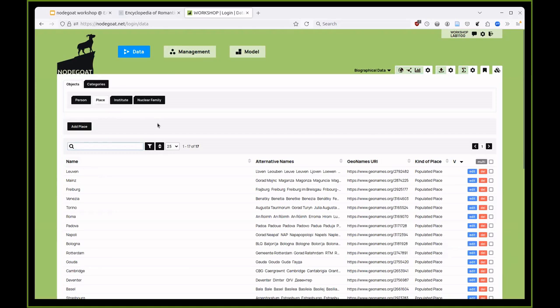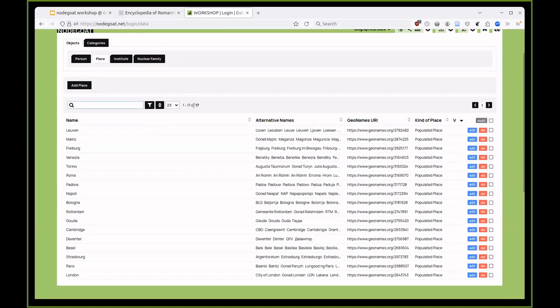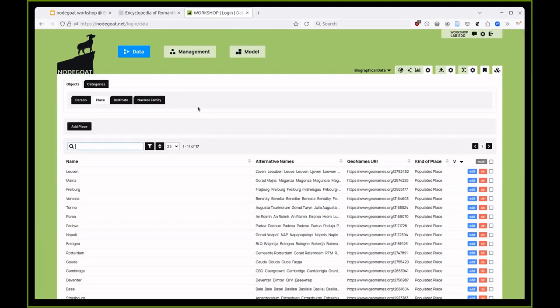Then we see here a list of 17 places that are already entered into the system. And we will all now start by entering one new place. So I will enter Den Haag, and you can all enter a place of your own choice that you can later use in the person that you are about to add. By the way, this person can be anybody, can be a historical figure, can be yourself, can be a fictional character, it doesn't really matter. We will now just do this to teach you how to work with a system that already has been set up.